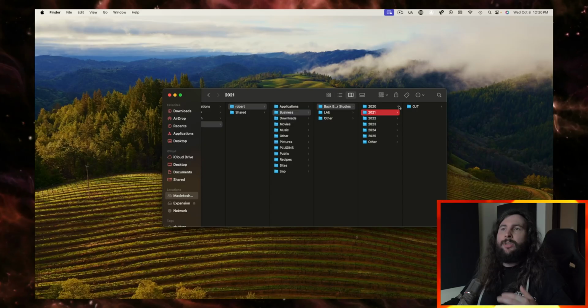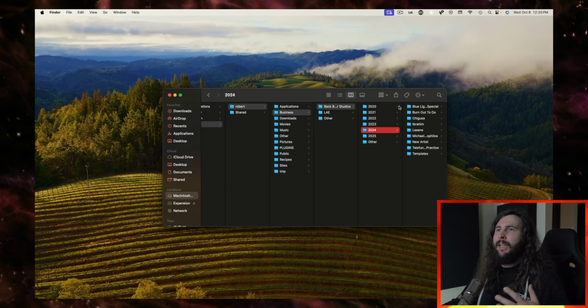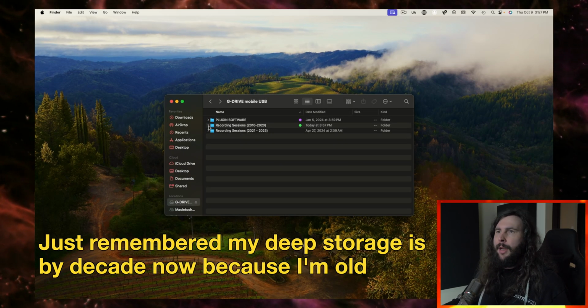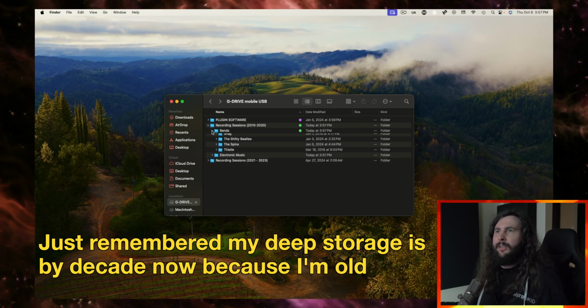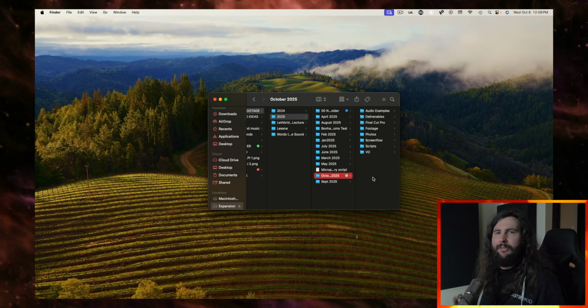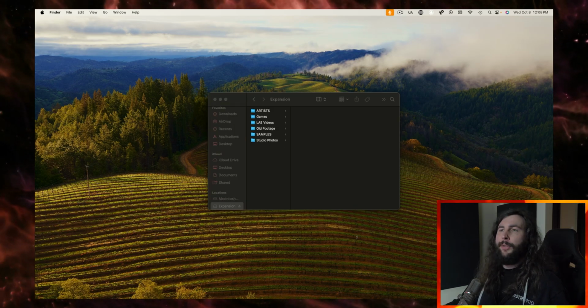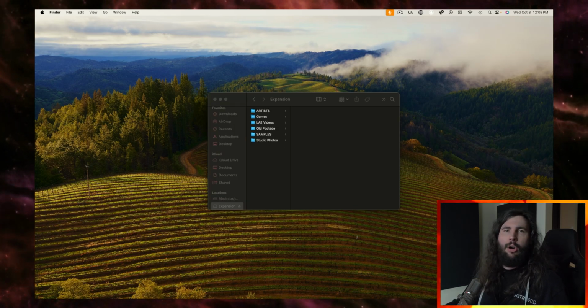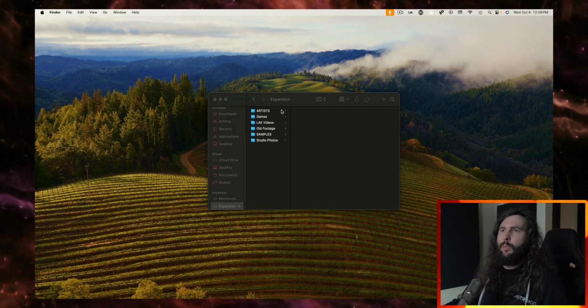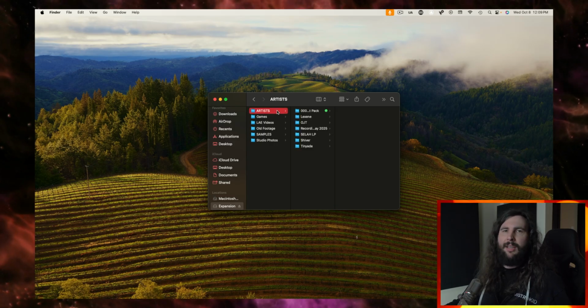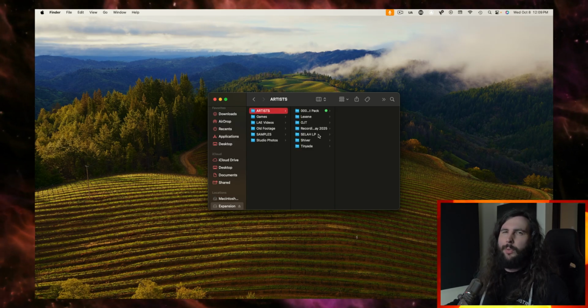Okay, so now that we've gone over how to archive your files, let's talk about managing in-process files with folders and subfolders. For all of my deep storage stuff, I like using folders that go by year, but for my in-progress stuff, I will usually track personal and video projects by month. Now, I'll also keep a subfolder for each artist or organization that I'm currently working with, and this helps keep anything from getting lost or confused within the drive.